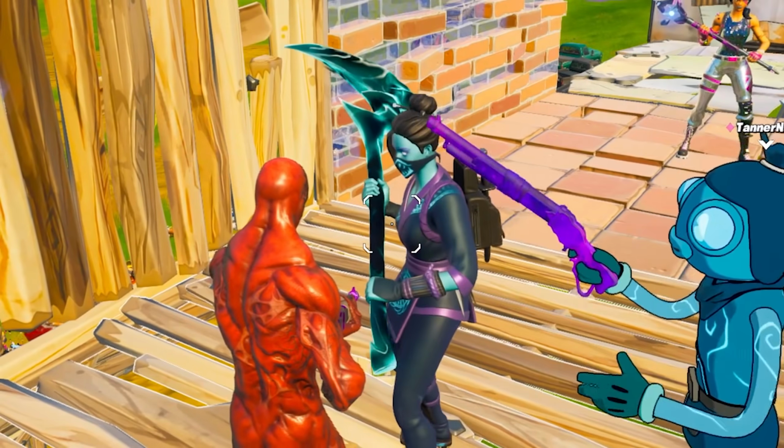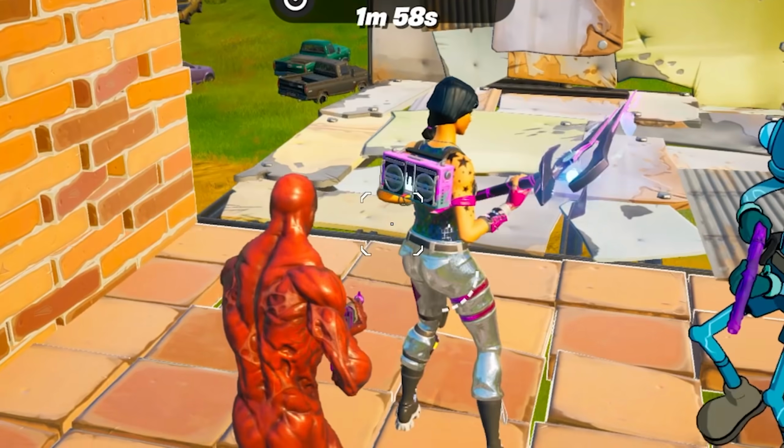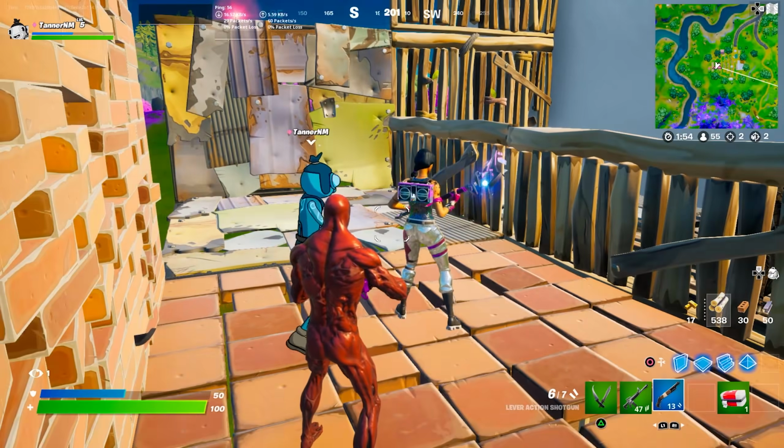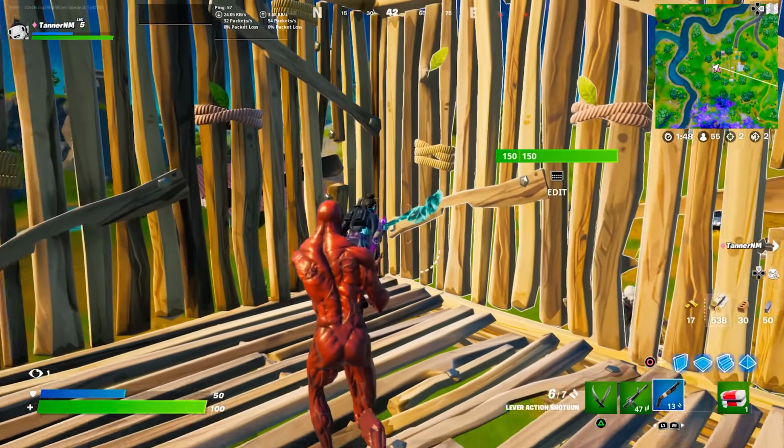This zombie looking girl, love the pickaxe on this, but the back bling, not the best. Sparkle specialist, very good choice pickaxe. Pretty good back bling. It's all right. Well, it's actually right. It goes well because she's like a disco dancer girl. It's a radio. I think we give it to your skin.